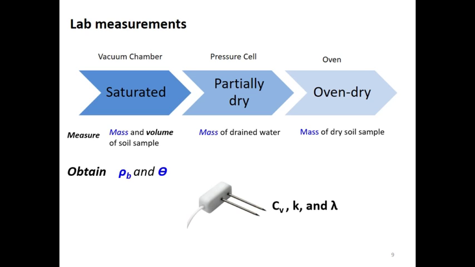The soil thermal properties were measured with a KD2 probe heat pulse sensor in a temperature-controlled room. The SH1 sensor connected to the KD2 probe consists of 2 needles. Each needle has 1.3 millimeter diameter and is 3 centimeters long, and they are separated by 6 millimeters. One needle contains the heater, and the other is the temperature sensor.